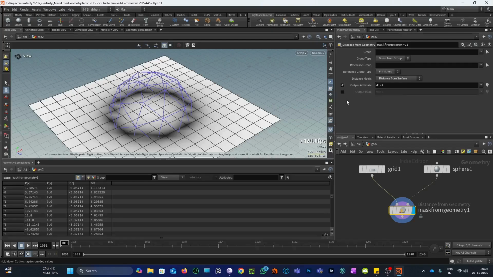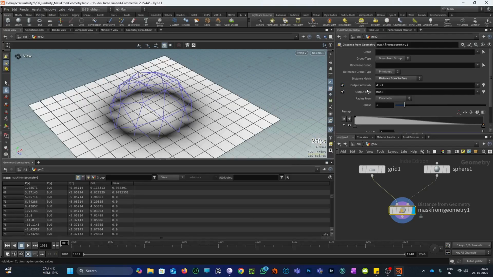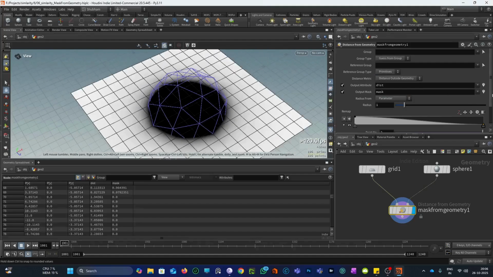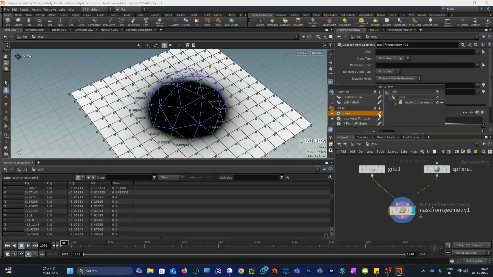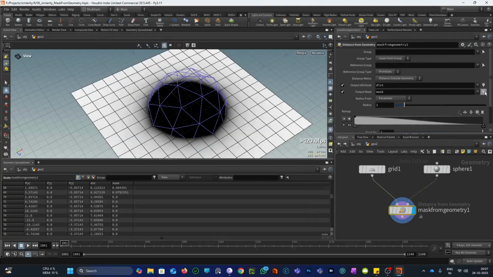Now let's talk about the other attribute, which is mask. A mask is nothing but the inverse of distance, but it also has a range from 0 to 1. Let me repeat it again. Mask is the inverse of the distance and it has a value from 0 to 1. Now if I visualize it, let me change this to outside so that you can understand it better. So this is our distance attribute. All the values which are outside will have a positive value, all the values which are inside will have a negative value. Now if I visualize our mask here, let me change this to color. You can see mask is basically the opposite of distance, right?